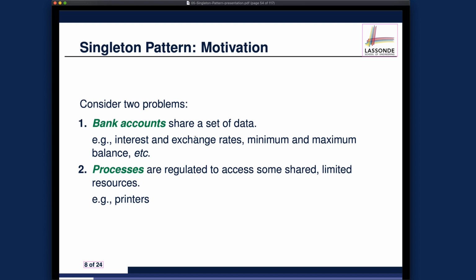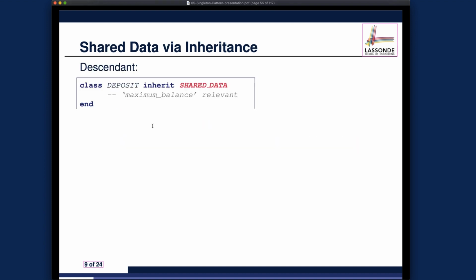But let's talk about bank account specifically for our example. Let's say we do a first attempt by using something that's not the ultimate singleton pattern solution. Let's say we use inheritance, which you know from the previous OOP course. But how do we share data using inheritance? Let's present this solution over here, and then we'll try to criticize that to see whether that's appropriate or not.